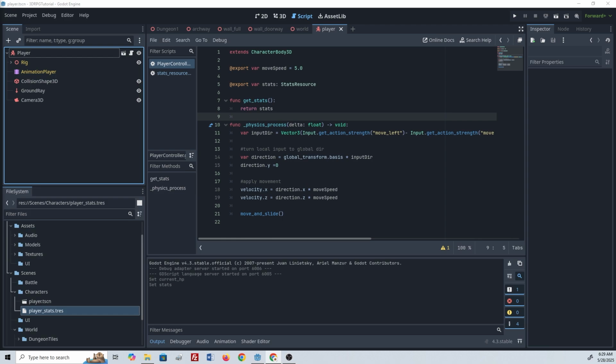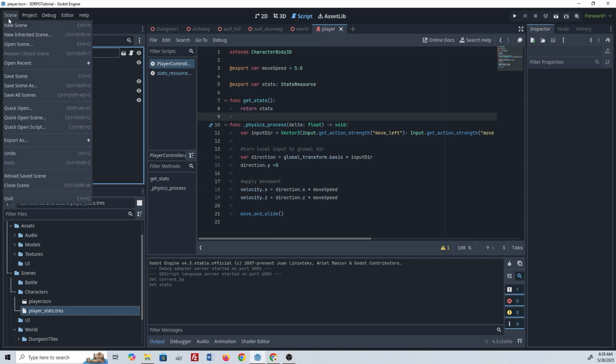Now we need to create our UI. It's just going to be a test UI. This is not something that we're going to use traditionally in the game, because typically in the overworld you don't see HP, MP, stuff like that. You only see that in the battle, but it's just to show the functionality of it.